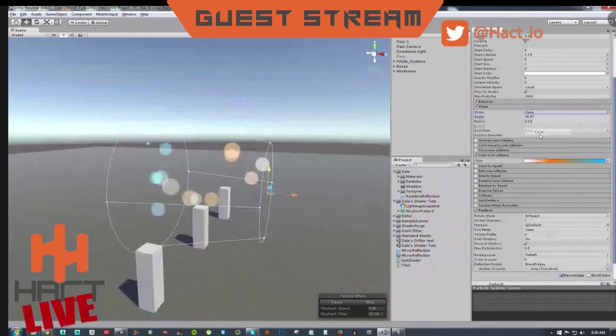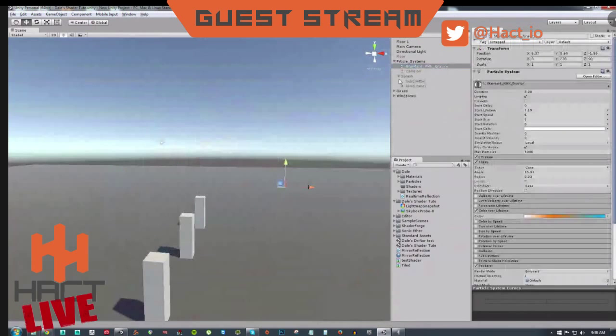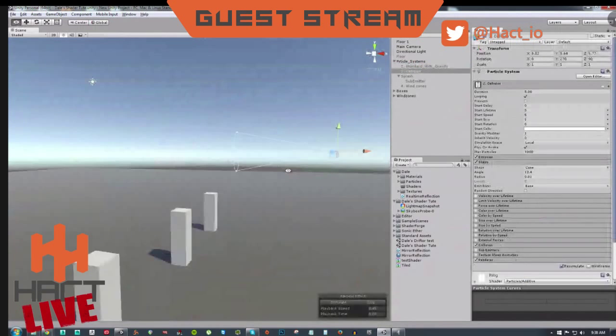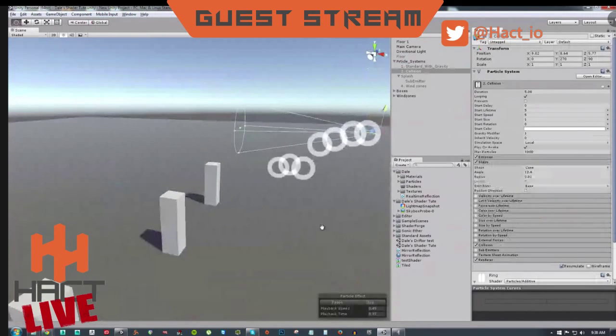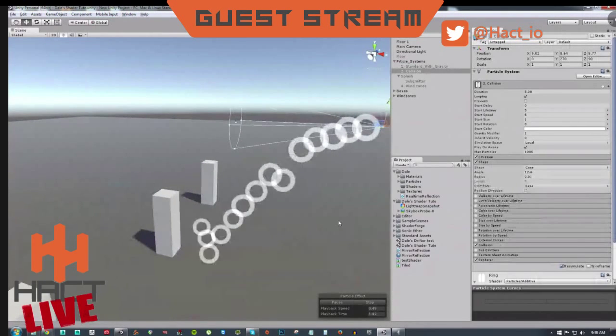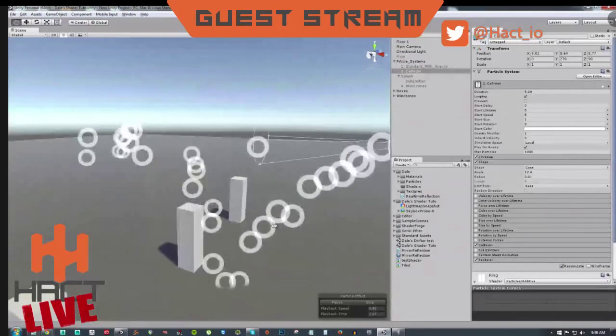That's not terribly complex, but what I wanted to show you, if I just turn that one off, is collision. I've got pretty much the same particle system, but I've added collision to it.